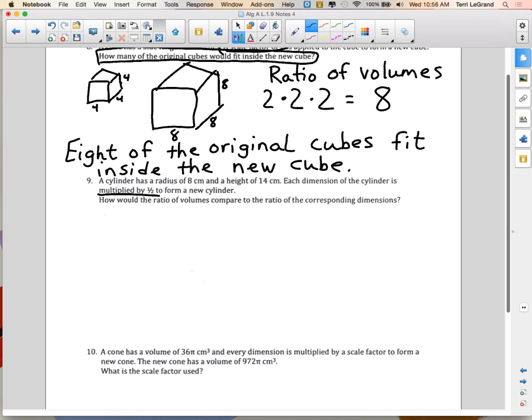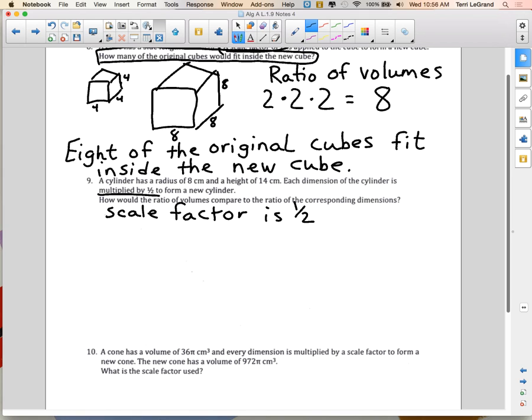So when they say multiplied by 1/2, aren't they giving us the scale factor, you guys? That's what I want to hear from you. When they tell us what to multiply by, they're saying the scale factor is that multiplier. So when Adam just said the new one's going to go to 16, because our scale factor is less than 1, is this cylinder going to be larger or smaller? It better get smaller, right? Yeah, it better get smaller.